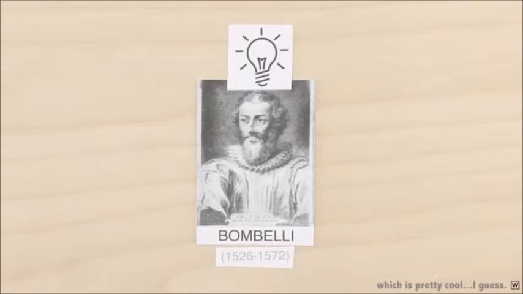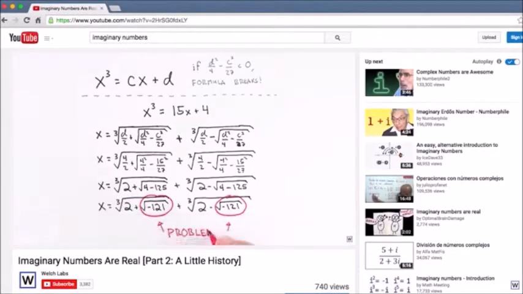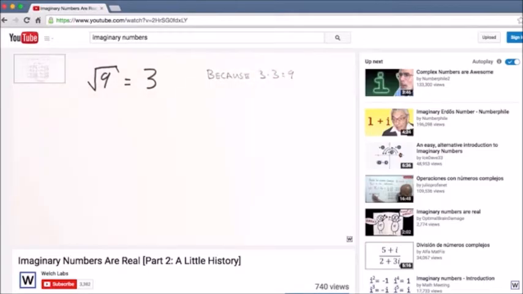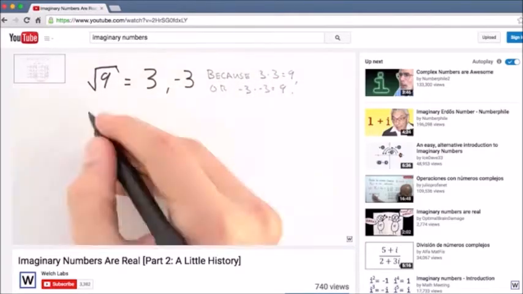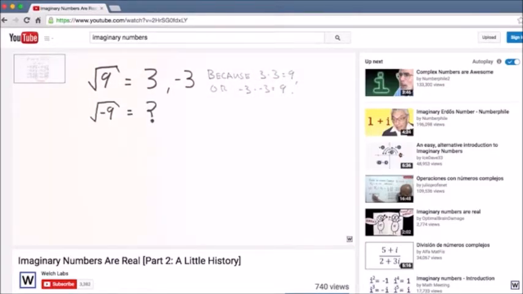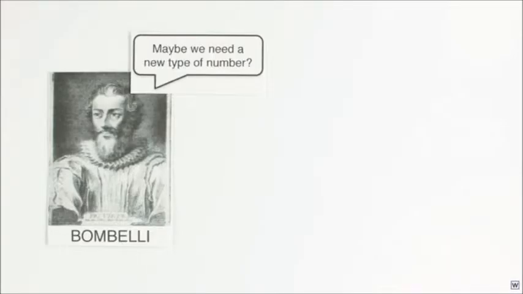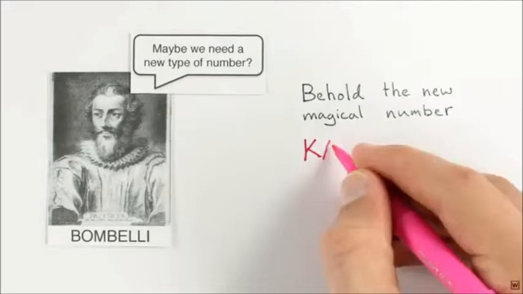Let's remember why Cardan was stuck. The square roots of negative numbers ask us to find a number that when multiplied by itself will yield a negative. Neither positive nor negative numbers will work. Bombelli's first big insight was simply to accept that if positive numbers won't work and negative numbers won't work, then maybe there's some other kind of number out there that will. Now, if there is some other kind of number out there, a good follow-up question is, what are we going to call it?